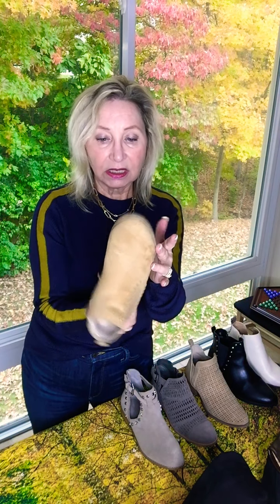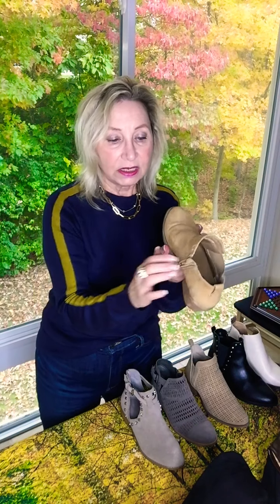Another suede pair that I go to all the time is more of this caramel color bootie, and it's a Carlos as well. And this one I got at TJ's, and this is more comfortable because it does have rubber all the way on the bottom of the sole as well as the heel. And it has a zipper on the side. It has a cute little braided detail. It's not braid, but it's a stitching with a perforation on it. It's suede. It's really fun with jeans. Okay, so those are the booties that I like to go to for fall.